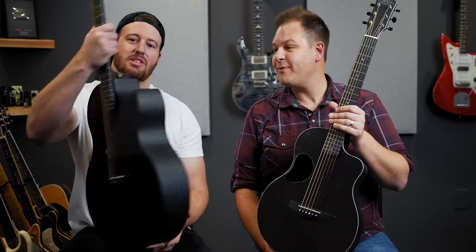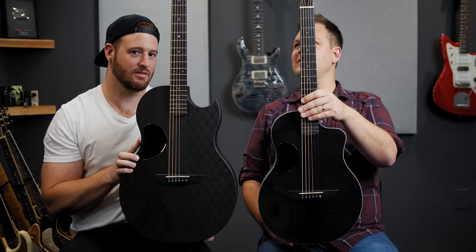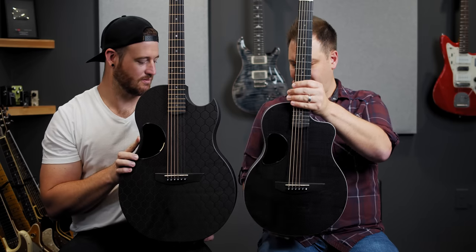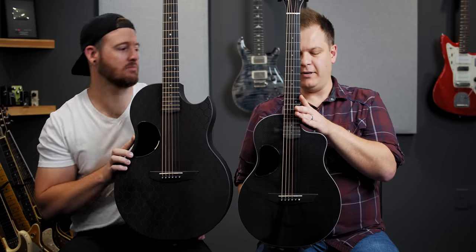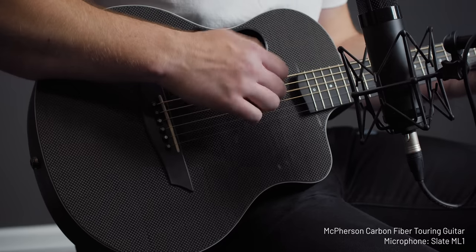The only difference is it's a wee bit smaller. It is very similar to its counterpart. First of all, let's get a little size comparison going. This is how different they are as far as size goes. Both of us are holding them at about the same level on the bottom, and you can see that this one is quite a bit smaller. You'll be hearing some sound samples from it throughout this video.